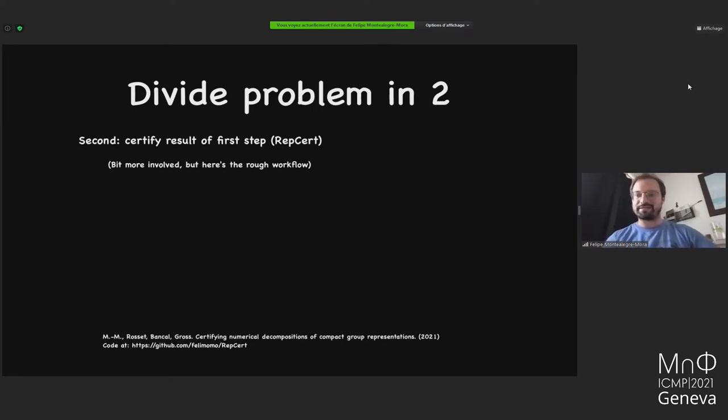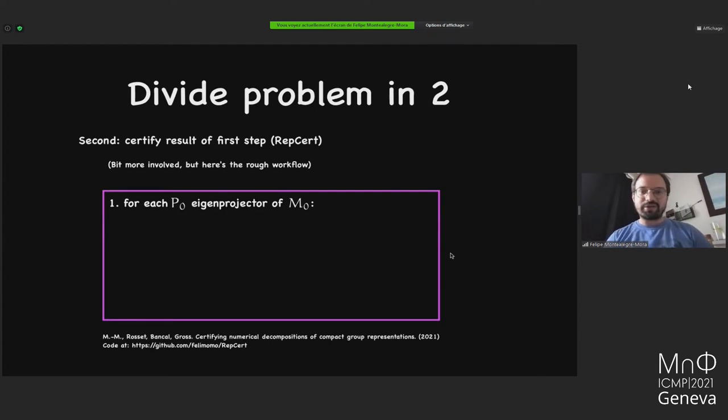So we certify that it's this invalid block, and that it's also the minimum. To simplify, the procedure gets a little bit more involved, so I'm just going to go over the rough workflow, and of course you can ask me for more details later. This was written up in a paper that we put on the arXiv early this year, and the code too. It's already coded in Python, and we are working on including it into DevLab itself, so that it's a single big house containing every subalgorithm.